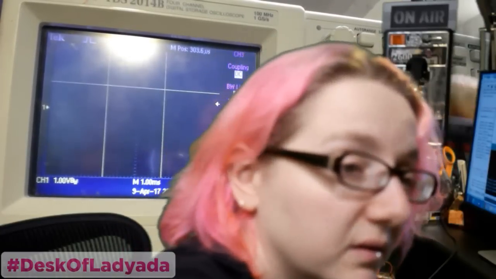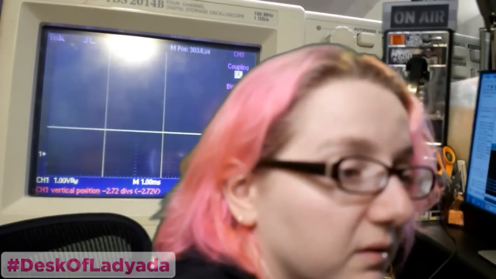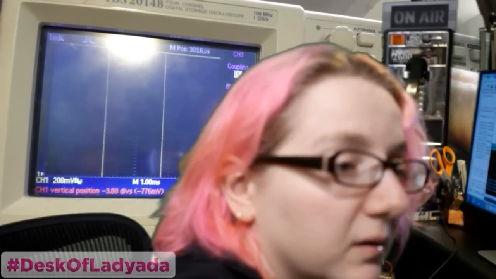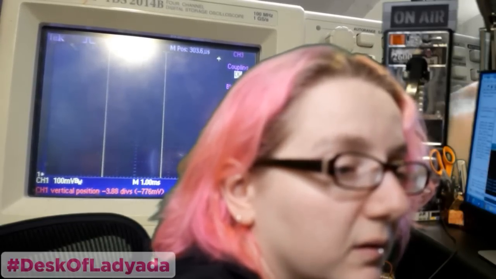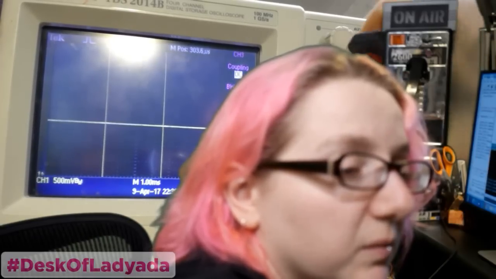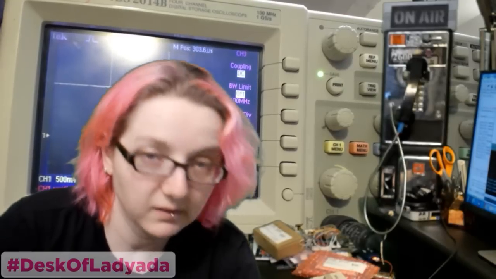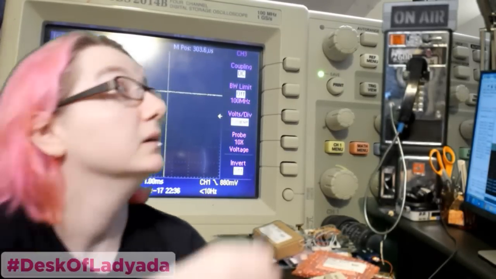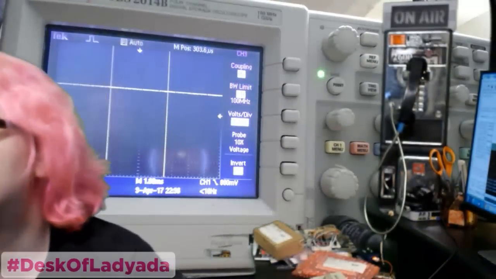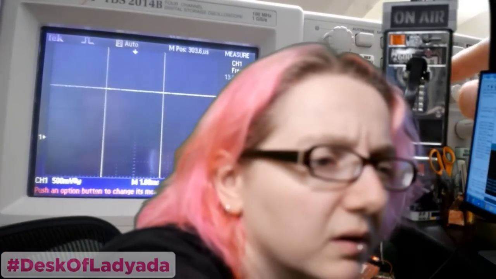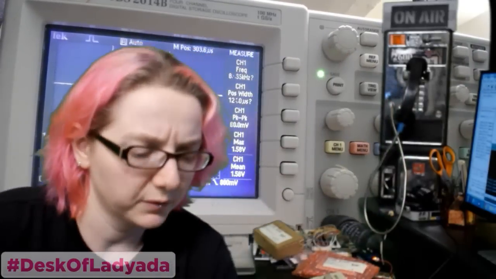Let's move this down. One moment. Scope adjustment. Yeah, maybe. That's good. Okay, so it's kind of hovering at about, let's see, measure, about 1.5 volts.